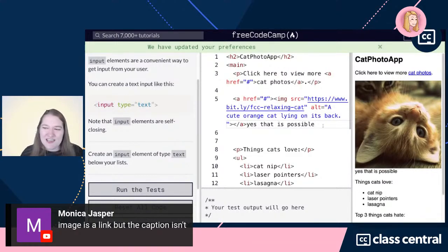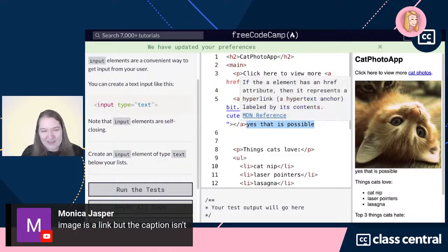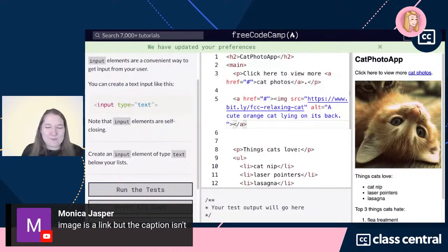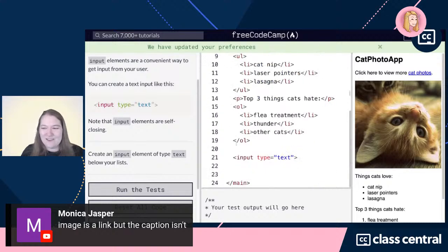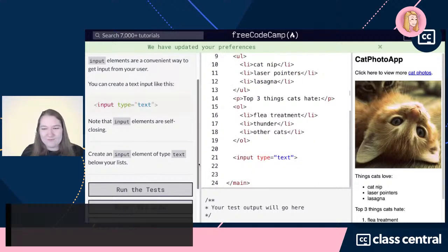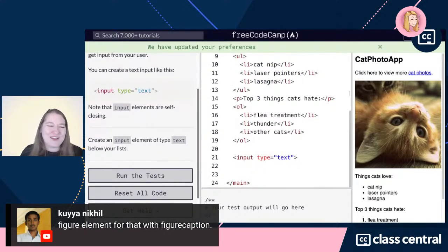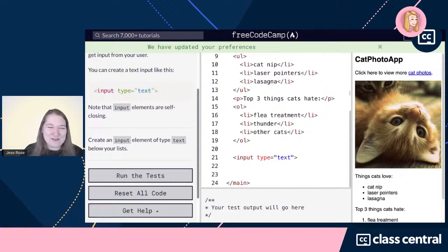Here we've done it just as text, but later on we can look at how to create set captions, and do some styling to make that look a bit more like captions. I'm going to come way down. Yep, you got it. Thank you. Sorry, I was trying to be like, well, we can learn that later, but you're absolutely perfect.